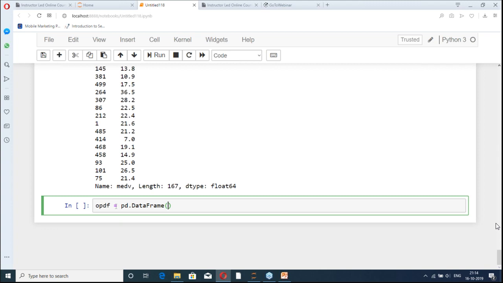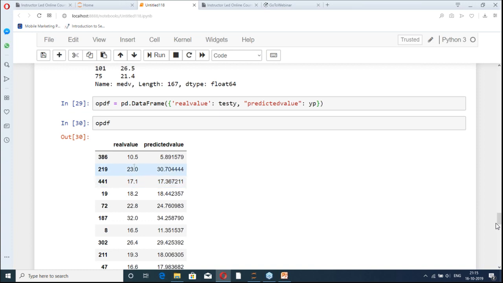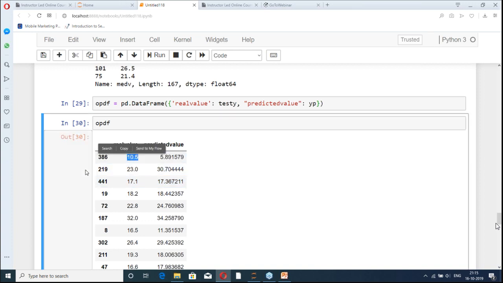We make a dictionary, with real value, which is our test y, and then we give the other one, which is predicted value, and that is our yp, right? If I execute it and show you the output data frame, you can see this is the real value 10.5. It is also showing the row number, which was 386. Let's leave it.